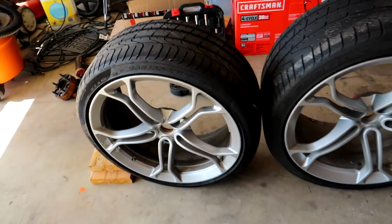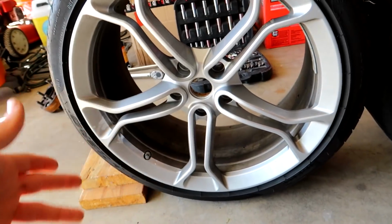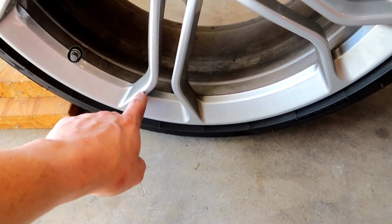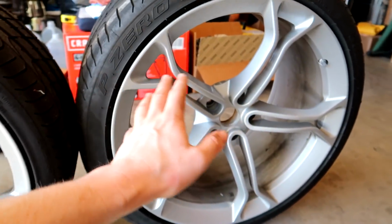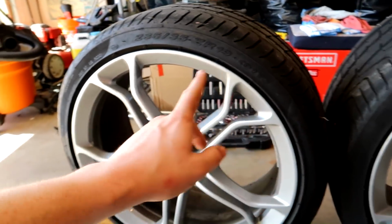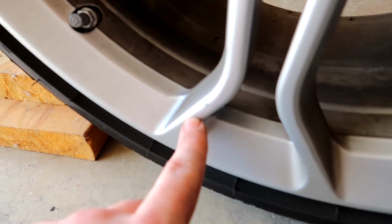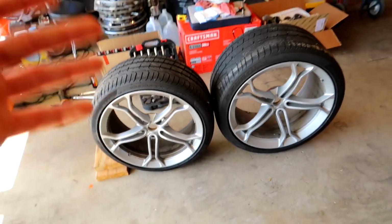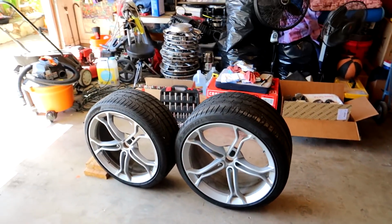Okay, so I got them off, and the reason why I'm doing this, not only to match the black, is the finishes have already seen some fair use. There's a couple nicks here, a couple scratches. None of them are curbed to my knowledge. This is the right side here, so we would see it right here. None of them are curbed, so I don't have any major repairs to do, but there's a couple little nicks in it that I'm gonna take this opportunity to get rid of, so that way the wheels probably will look brand new. So let's get to it.